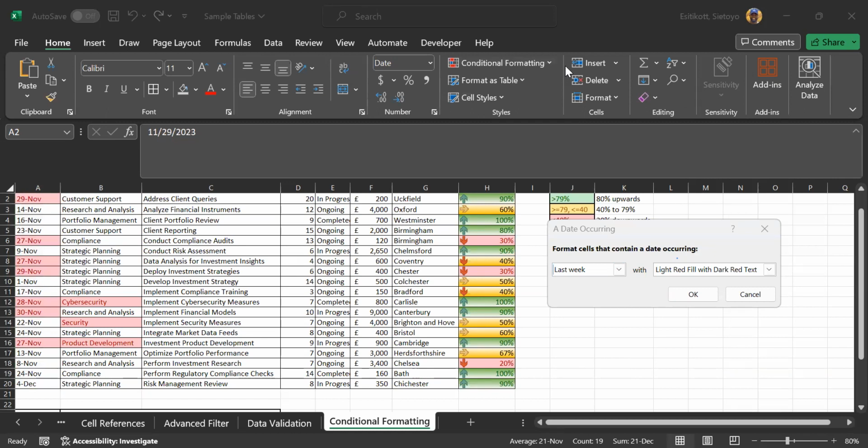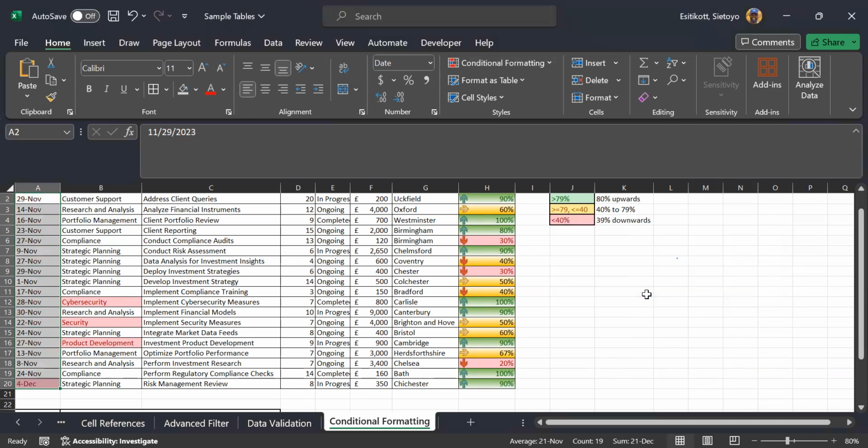So you now see that once you have highlighted last week, for example, Excel automatically goes into your calendar and highlights all of the dates that popped up last week. If you come in here, for example, and you want to say last 7 days, that's 4th of December. So it highlights it there for you. So you can now see that it makes it easier for you to navigate your data. So you don't even have to go in and do that manually.